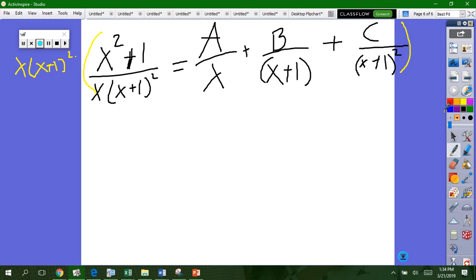So when I go ahead and multiply that, notice I just get the X squared plus 1. Should I get anything different than X squared plus 1 when I go ahead and times it to my original fraction? I mean, should I get anything but just the top? No, I shouldn't. I should just use that.